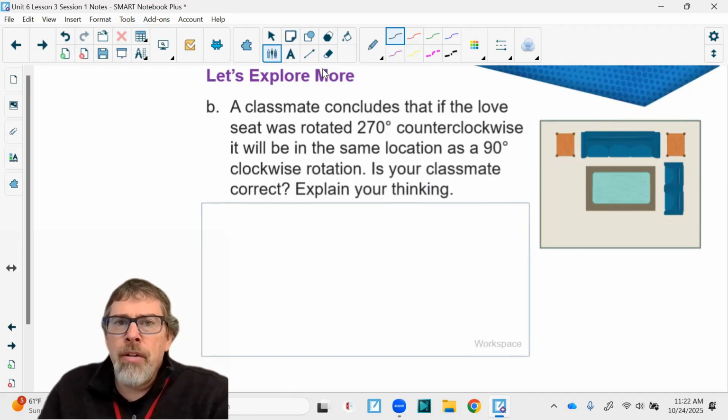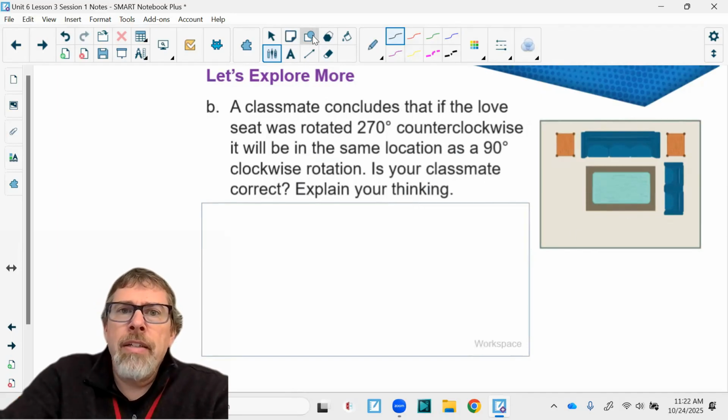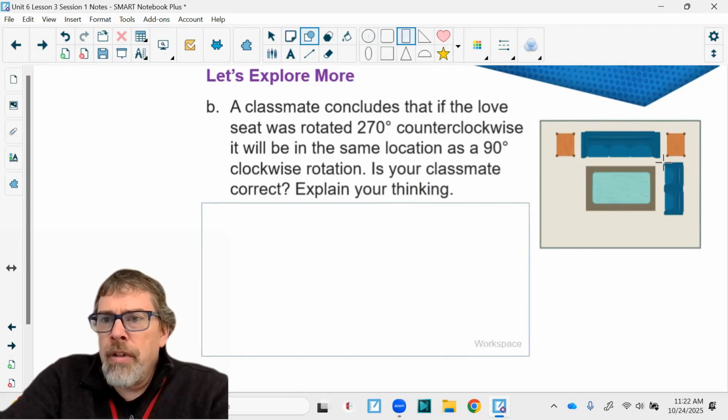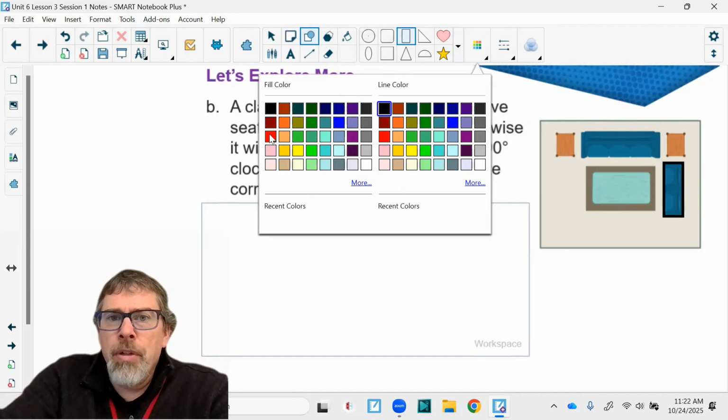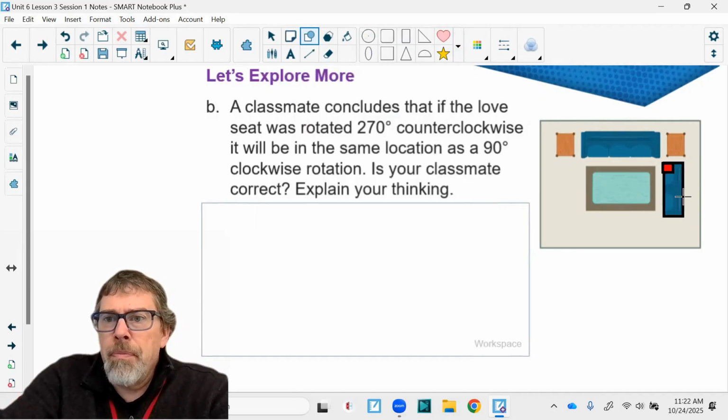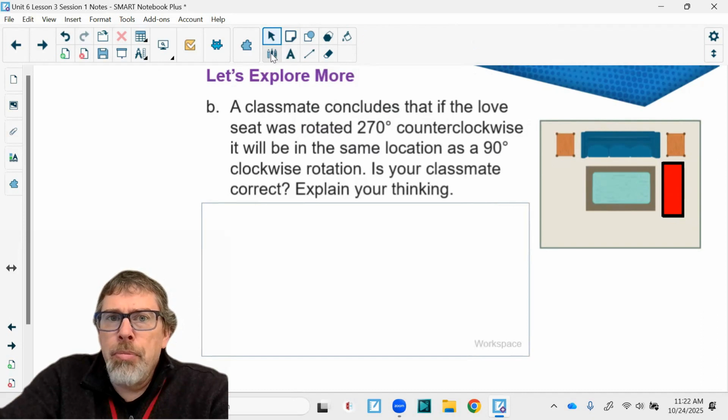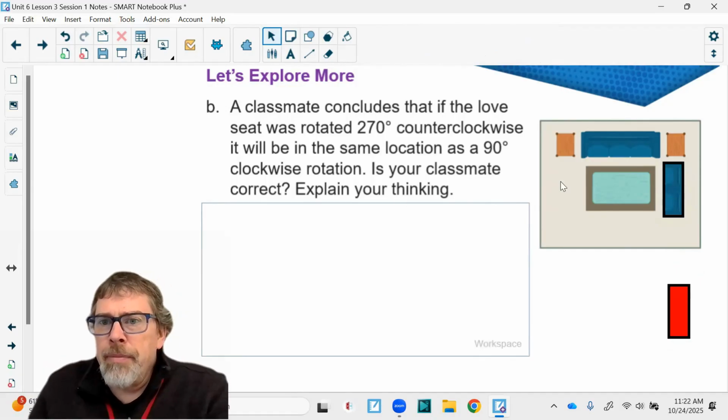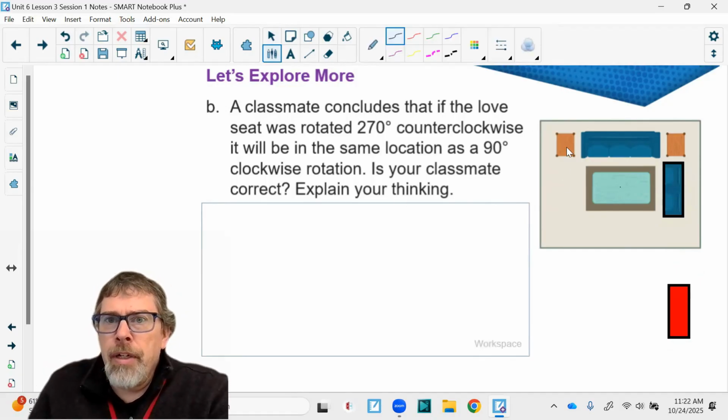So basically what they're saying here is, if I take that rectangle right here, and I'm going to make two of them, I'll make one black, I'll make one red. And then I'm going to make two pieces here. So I'm going to put a dot in the center, right here, and I'm going to connect these two.